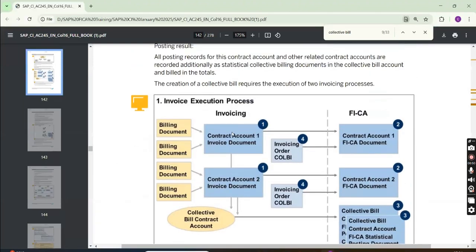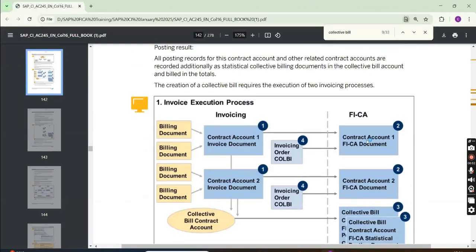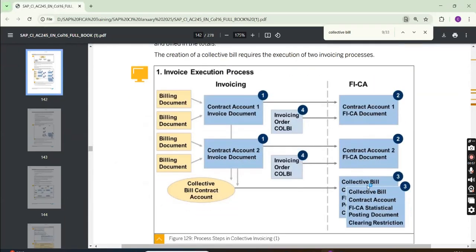We're in this step. So when I bill the contract account, it will create a normal document, and it will create a collective invoice. Two collective invoices will be created. I have done this one, and it is generated. Now I'll do the second invoice. The second collective invoice will also be generated. So I'll create the second CA.